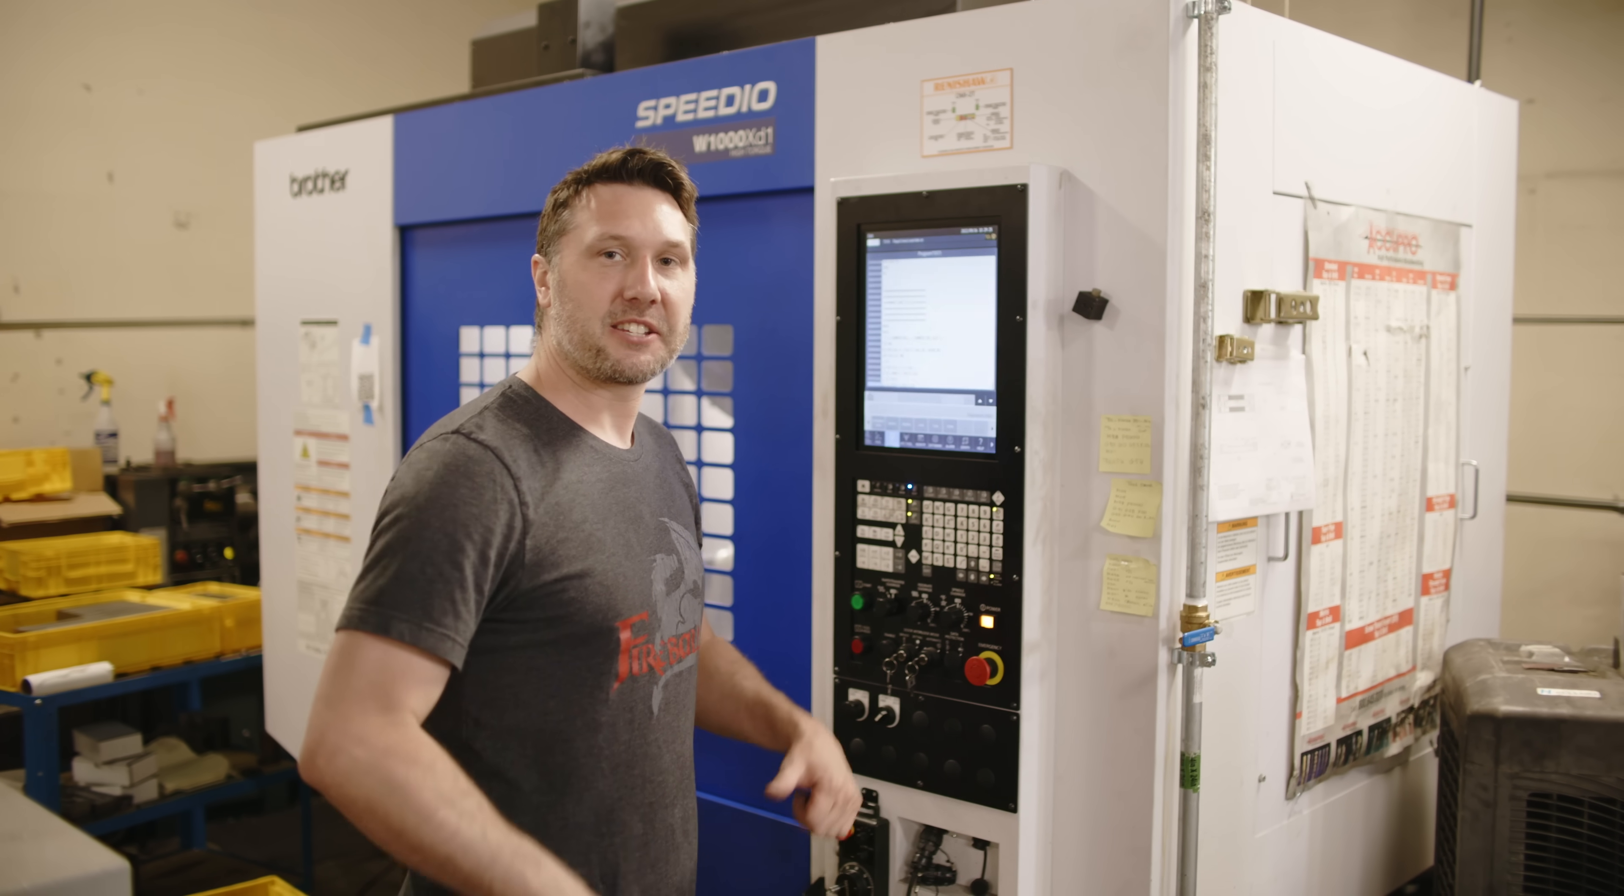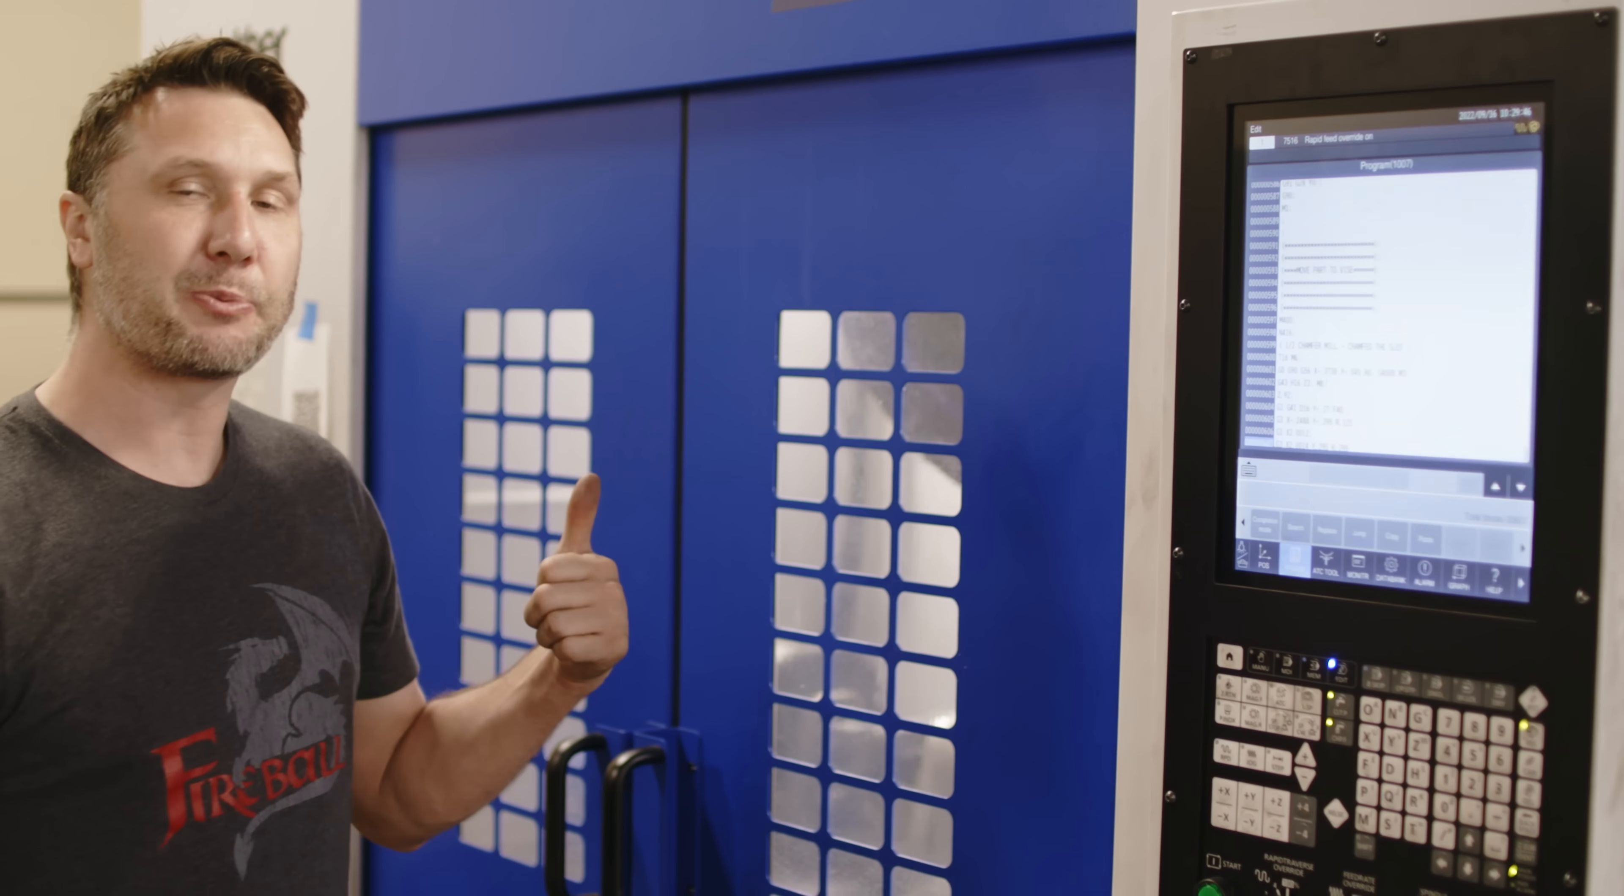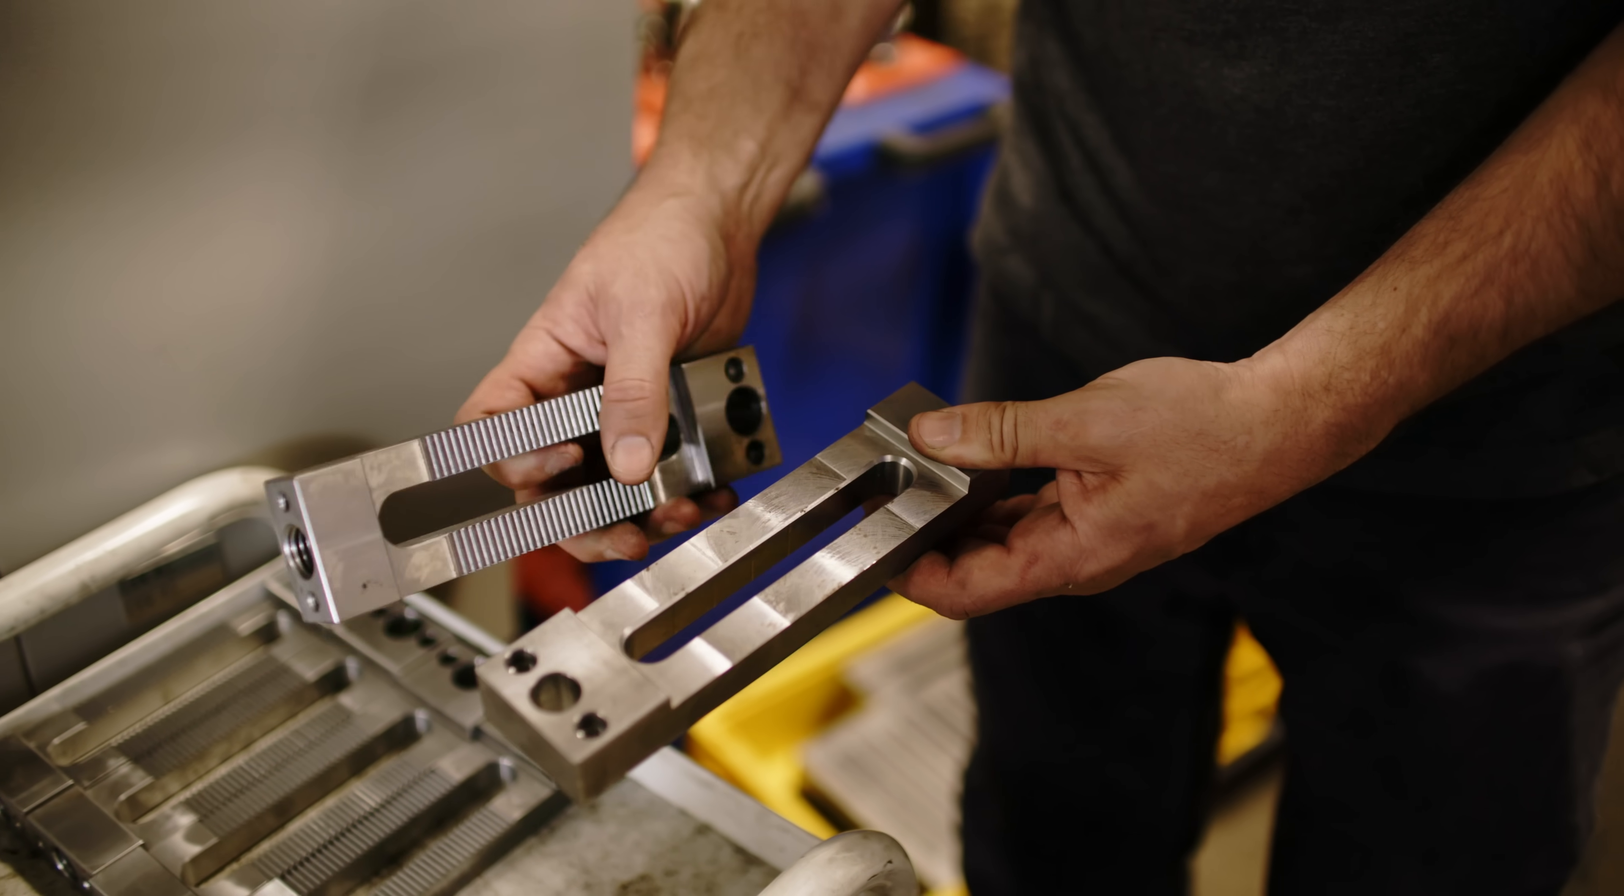So right next to the lathe is the Brother milling machine and it's making these cool tooth blocks for the welding table. This is probably one of the hardest parts to make because of its complexity, but it's done right here on the Brother. And the Brother is pretty cool because it has a really high speed spindle. It has a very fast tool change and it does a really good job machining these small parts that have a lot of intricate components. When you got a lot of tool changes it can really speed up the process. It has a fourth axis attached to it and it just does a pretty good job. So what's happening is a lot of the 2D profile stuff has been done on another machine and when we put it into the Brother it's going to put the teeth on it. This is the same Brother as the printer.